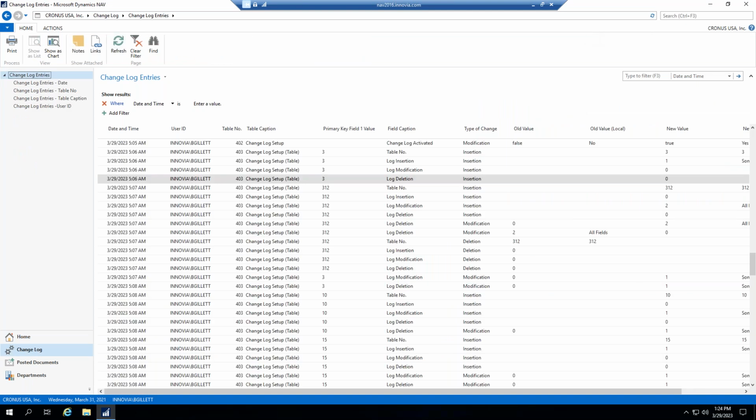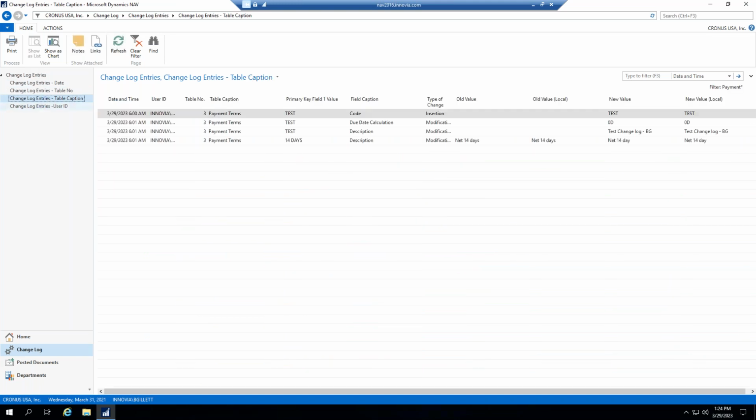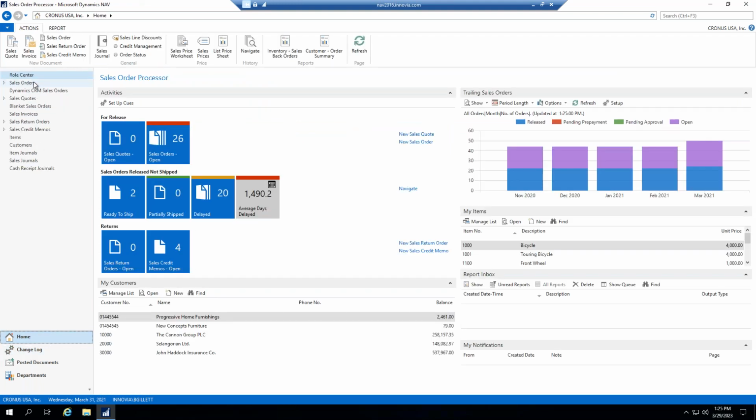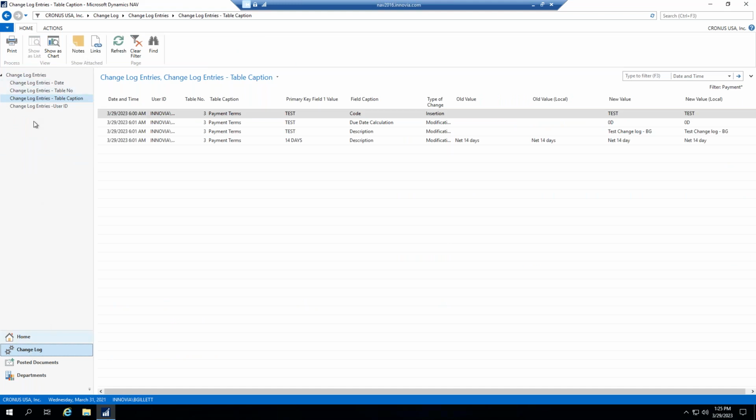If I go to the entries here, I'm going to see a very, very similar looking screen with a lot of the same columns. And I've created saved views, similar to what I did in Business Central. I also created an extra category down here on my NAV so that I can put them there so they're not messy. I can easily get to them here, and I'm strictly working with my changelog. So this is one way that you could create an easier way to get to what's important to you.